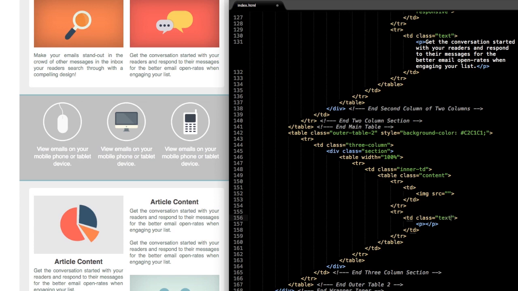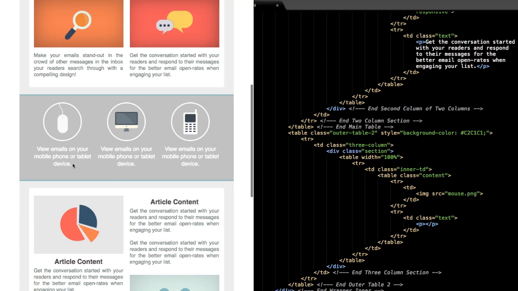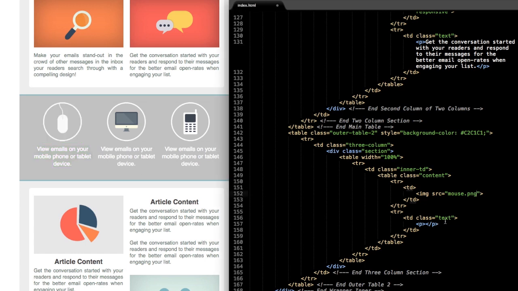Just make sure that you put td class text for the paragraph sections, and then I'll just write mouse.png here, which will change for the other sections, and then I'm going to copy and paste this text here.